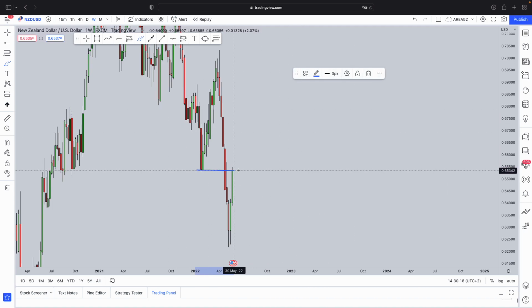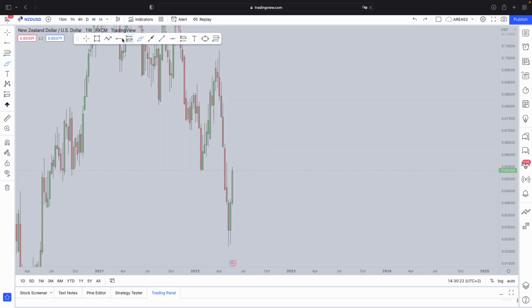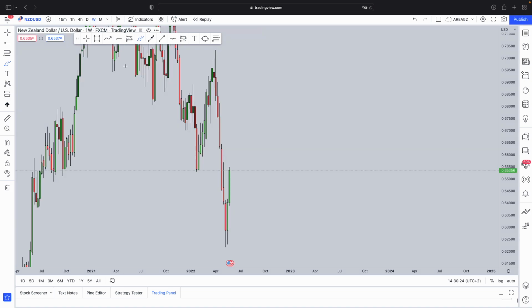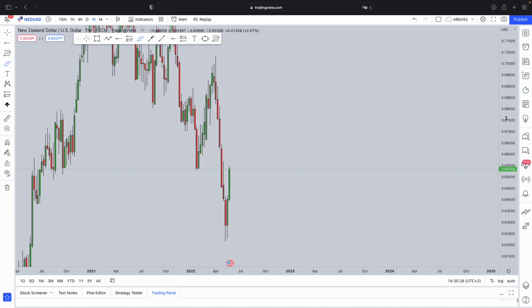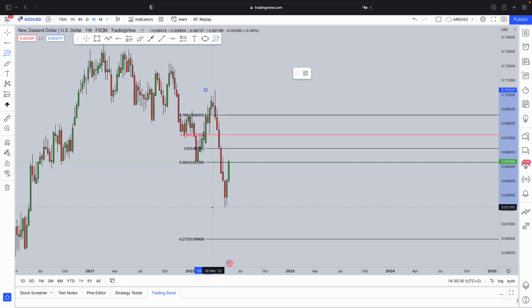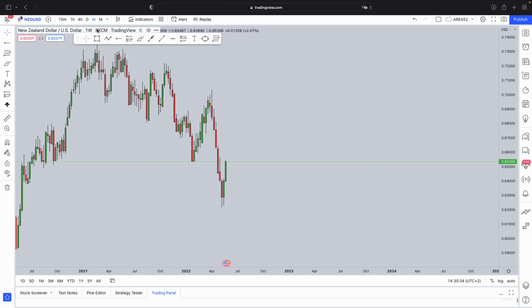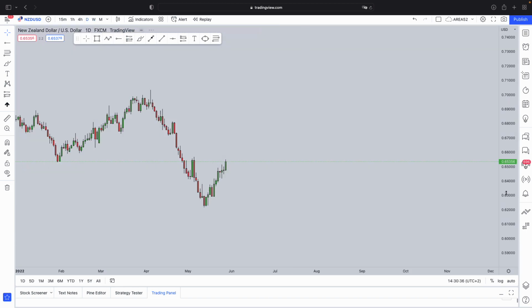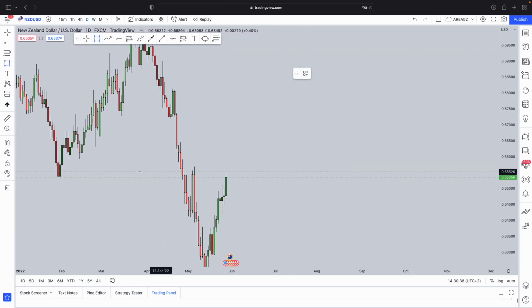On the weekly time frame, similar price action. However, we can see the market closed just below, or had just hit, that level of support on the close of last week. We can also see that we had this massive impulse, and after that impulse we got a correction to the 0.382. Now when the market hits the 0.382, it's normally an indication that the downward momentum is quite expected. On the daily time frame, what do we see?